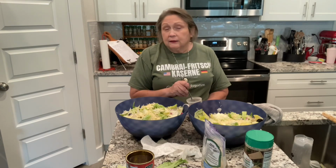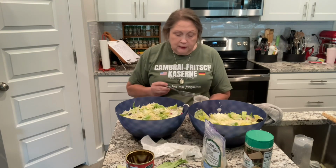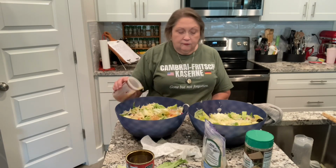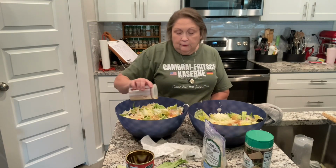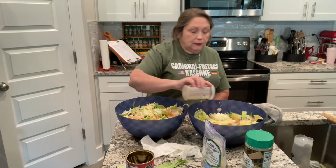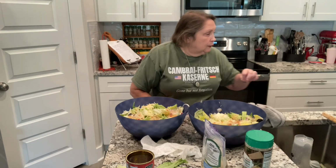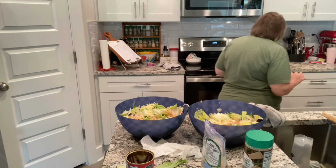You could add a little bit of garlic powder, maybe a little bit of onion powder, maybe a little bit of oregano, just to make it more Italian-y. All right, so I'm going to try to divide this between the two of these. Like I said, after it wilts down a little, then I'll put it all in one bowl together. Now we just want to get in there and toss it, and I need something to toss it with.